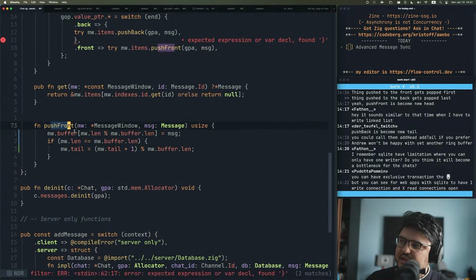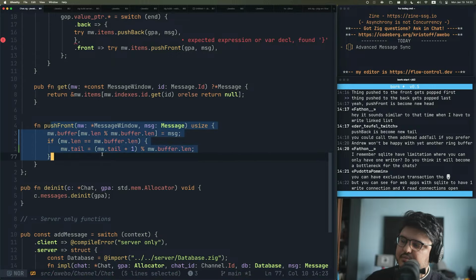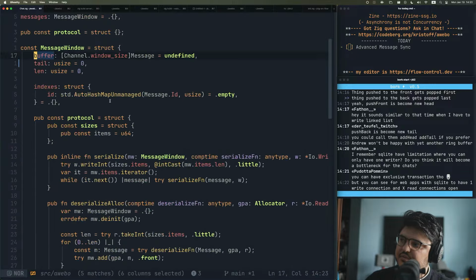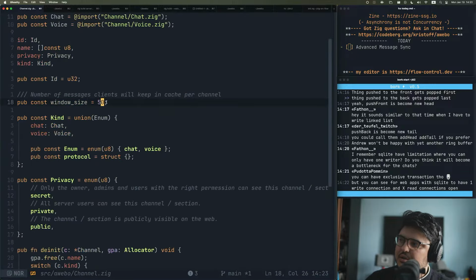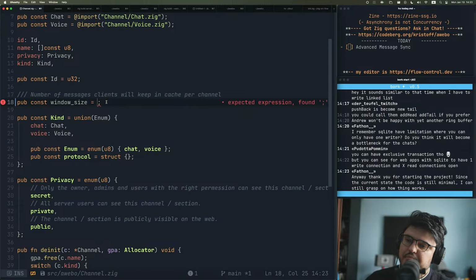Okay, I think that we can make this so much nicer. So here's how we do it. Go to this definition. Let's make it a power of 2.